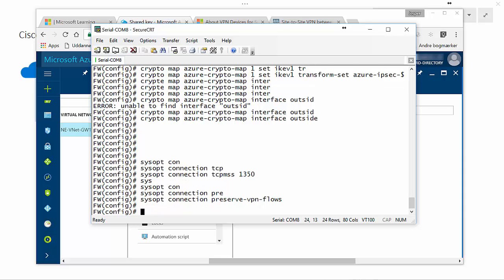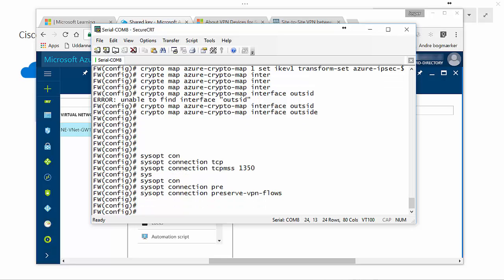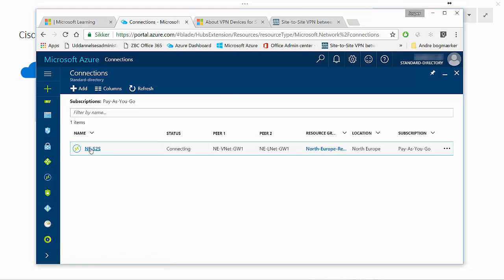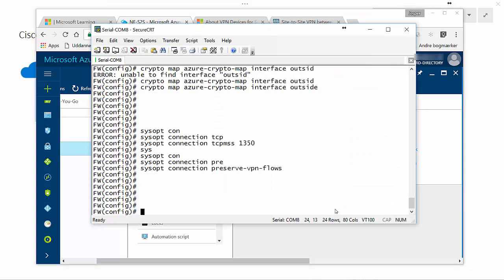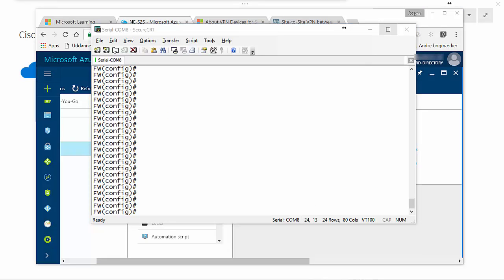But I think I will pause the video before we run some commands to see that it actually works, and just let it come up and running. We can go to the Azure here, and we could see that it should at the time be succeeded. Maybe it is, but we will see. So let's wait some minutes to see what we can do here to have everything up and running. But let's try to make a test. We hope the tunnel is up and running now.